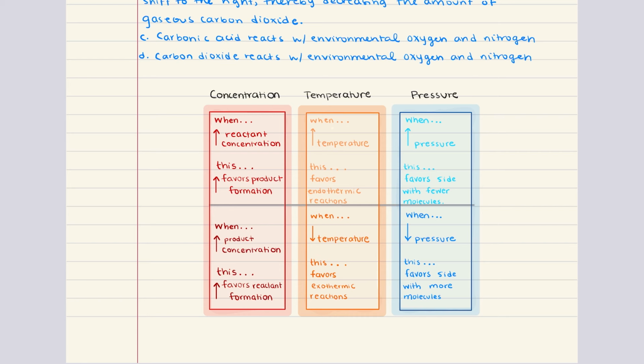Now, when you open that can, you're decreasing the pressure of the bottle. You're doing this because you're increasing the volume. The container is no longer contained in just the bottle. When you open it, now the volume increases because it also involves the outside environment. So what you're doing is you're decreasing pressure by increasing volume. And that means that we have to remember our rules for decrease in pressure, increase in volume. For this scenario, the system will shift in the direction that produces more moles of gas.